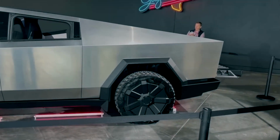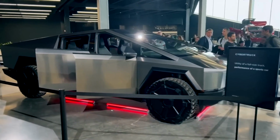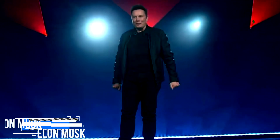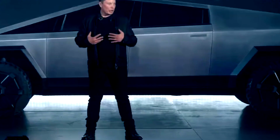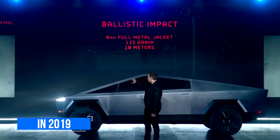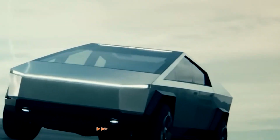The dimensions of the Tesla Cybertruck have reportedly been made public by officials at Investor Day, verifying that it is slightly smaller than the initial prototype. Elon Musk, CEO of the company that made the Cybertruck, mentioned making the electric pickup truck smaller so that it could fit inside a typical carport not long after the Cybertruck prototype was unveiled in 2019. To know more about this amazing Cybertruck, just continue watching the video.